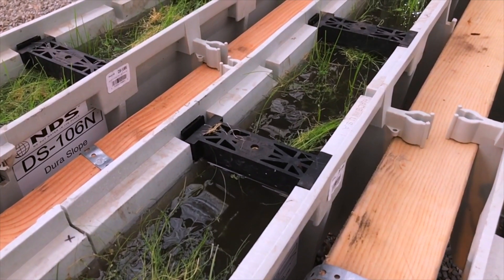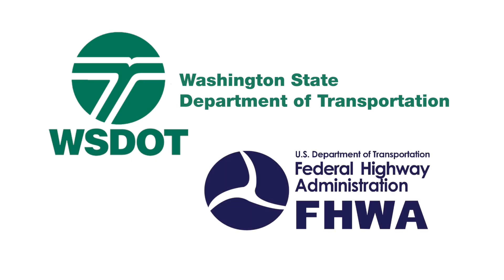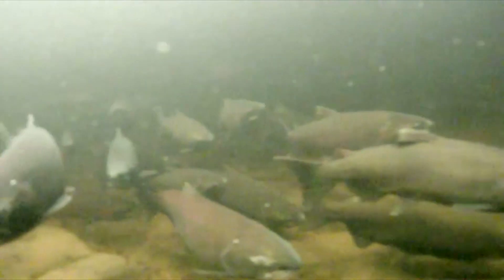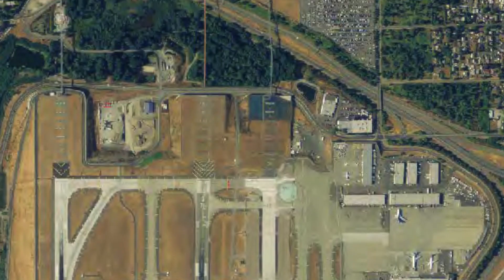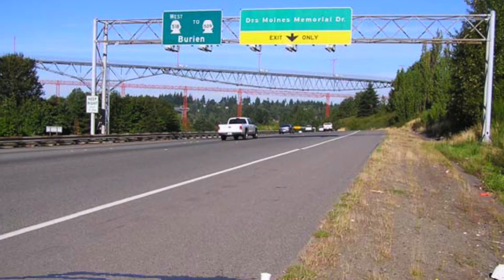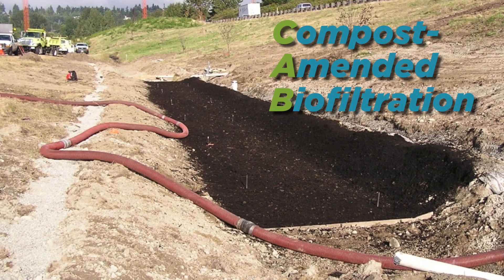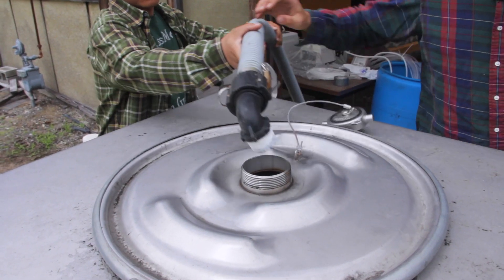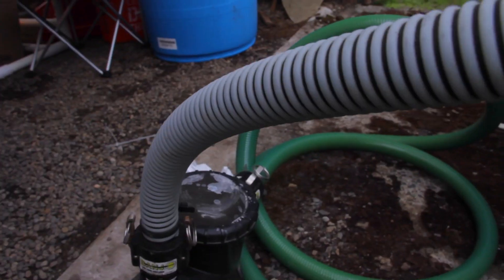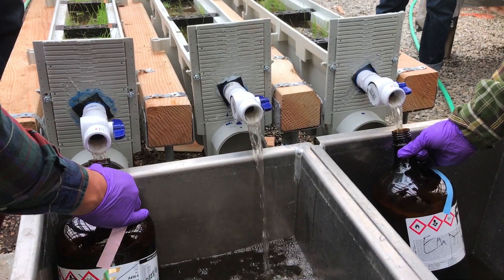The other current bioretention research at WSU in Puyallup is funded by the Washington Department of Transportation and the Federal Highways Administration. We know that highway runoff can be very toxic to aquatic life, and these agencies are working to understand how roadway runoff treatment technologies can remove toxins. On a stretch of State Route 518 near SeaTac Airport, DOT has been field testing a best management practice called CABS, or compost amended biofiltration swale. The lab-scale study at WSU Puyallup can be manipulated to mimic varying roadway conditions such as slope, length, and plant types, to test differing conditions for effectiveness at removing common runoff pollutants.